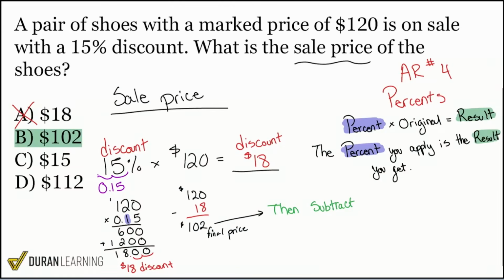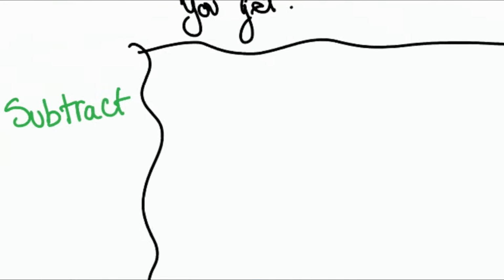There is a much faster way to go about this, everybody. And I'm going to show you the other way right over here in the corner. So here's what you can do. You can subtract first. Here's what I mean, everybody. Quick question. What percentage represents the whole entire amount of anything? Yeah, 100%. So watch this.